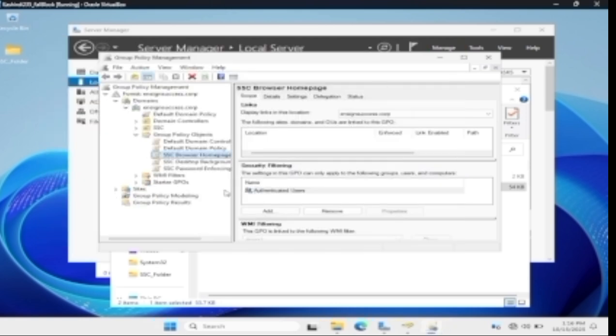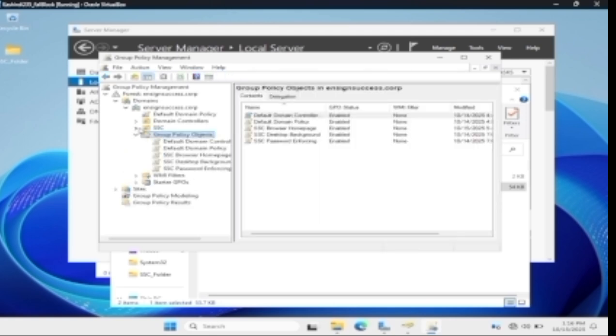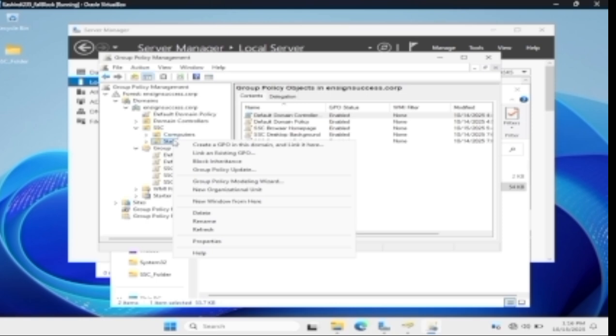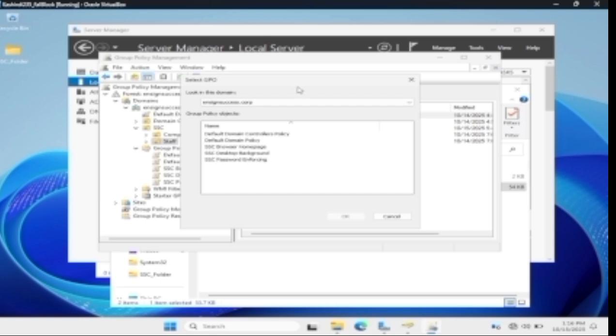Next, what I have to do is link my organizational units to my GP objects. What I will do, I will right click on Staff, click on Link to link the staff with the SSC password enforcing.